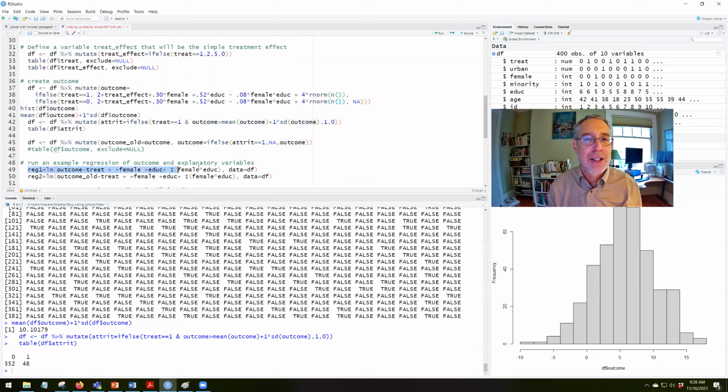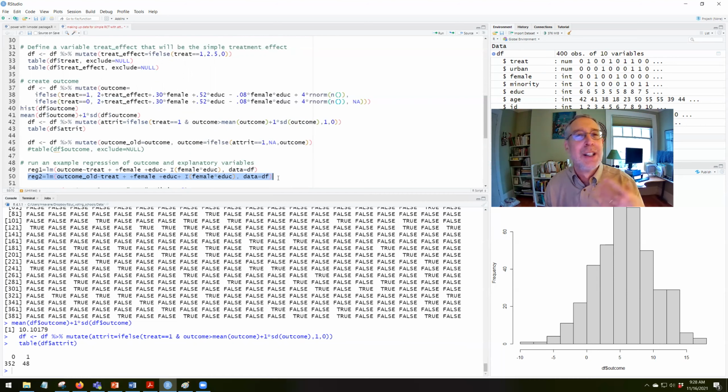Now I'm going to run 2 regressions, one with the outcome that has the missing ones and then the other with the old outcome. Now what should happen, right, is since in the treatment group, it's the top performers who we don't observe anymore, it should look like the treatment doesn't have a big effect. Right? Because those who are most positively affected by the treatment are no longer observed. So only the ones in the treatment group who didn't have such great outcomes are left. So it should look like the treatment doesn't have as big an effect.